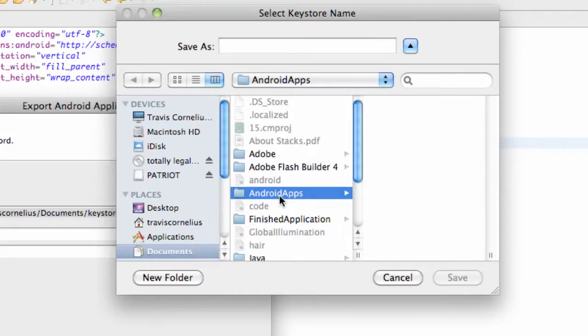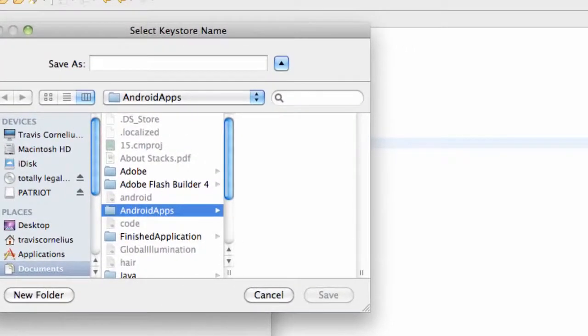We need to remember pretty much everything when we want to update our application after it's been on the marketplace, or just pretty much anything we do after we sign it to the marketplace. The first time, we need to remember where all these locations are. Even to get our actual key for a map application, we're going to have to remember where this is.